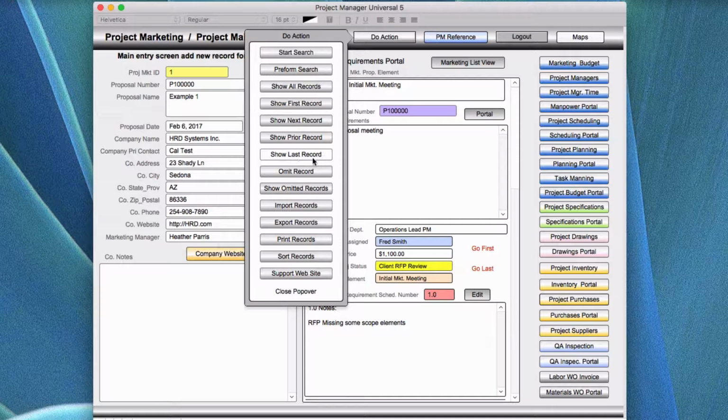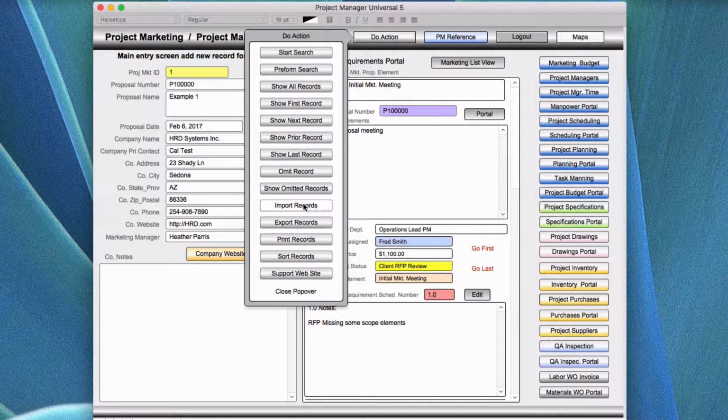Showing the prior record, last record, and now what happens, say you're on a list view and you have several records in selection and you want to omit one or more of those records. You can use omit record when you're selecting it in the row, and you can get rid of that record if you want to reduce it down to the actual records you want to view, print, or work with. Show omitted records does the exact opposite. If you omitted some records and now you want to see what was not included in the selection, it will show you everything that was not shown in that selection. And that's how you omit records and then show them individually. You can go either way.